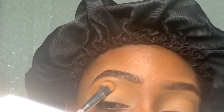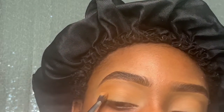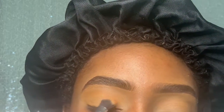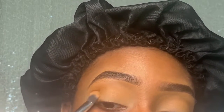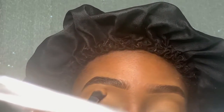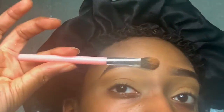You can slowly start to work your way up. Make sure to not apply the color too high up. You really want to keep it in this crease area, and you can kind of see the line that makes the crease area. You really want to keep it there, and then slowly blend up because you don't want it all in that eyebrow. Okay, and you can also take another brush and continue to blend that out if you do not want to use the same brush.